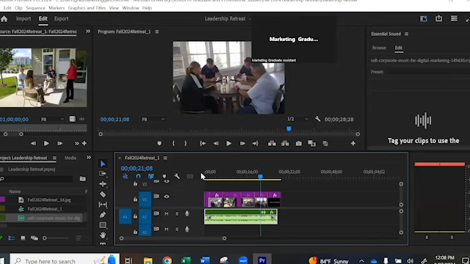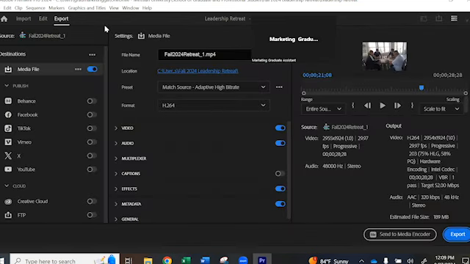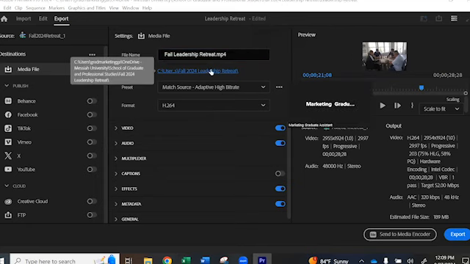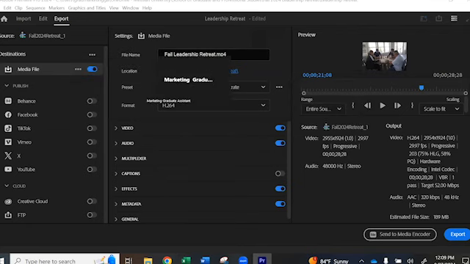And the last step, once everything is edited as you would like it, is to click on the Export tab. From here, you can name your file, so Fall Leadership Retreat, and you can see it's being saved as an MP4. The location, you can change if you want, but it is already going to that Fall Leadership Retreat file.